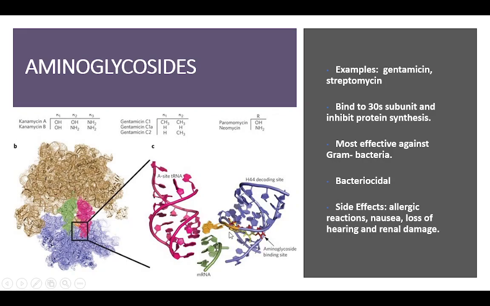And the way it does this is it actually interferes. So this is the molecule right here, binding. It gets into this little area, this little pocket of the 30S ribosomal subunit. As it's reading mRNA here, what this does is it actually puts in codon misreads. So it starts shoving in the wrong amino acid into any protein that the bacteria is trying to make.